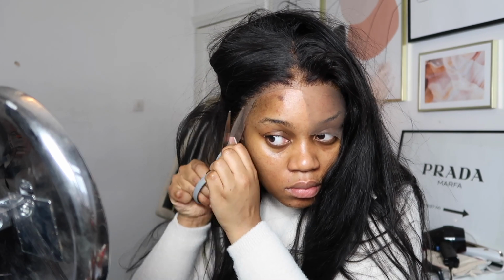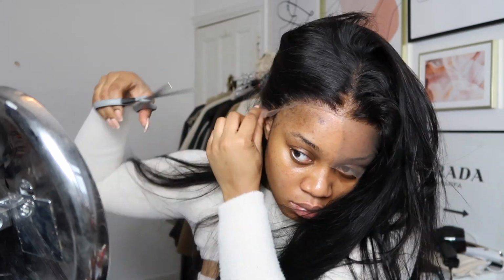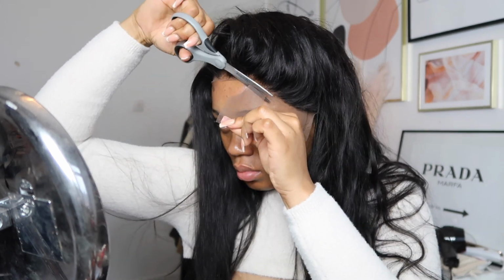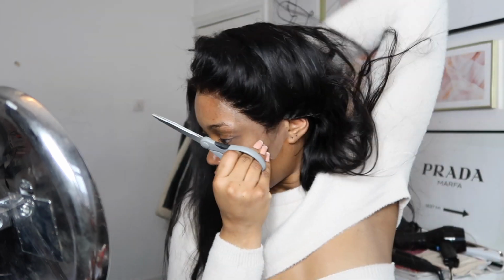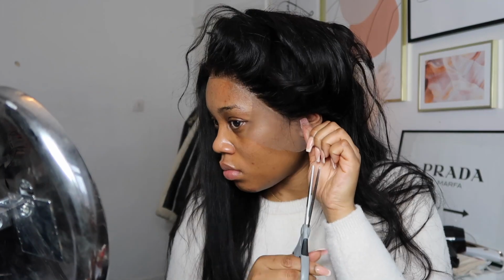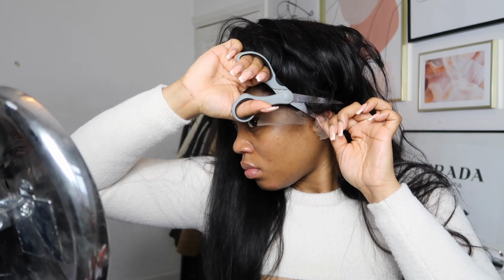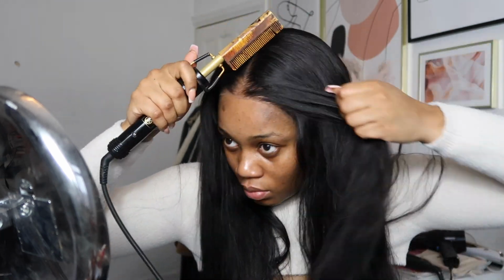So for all my middle part babes who don't like to do nothing too fancy with their hair, this wig is absolutely for you. And it's also a 13x5, so there's a lot of length space when it comes to the parting. And I find that when the length of the middle part is longer, the wig looks a lot more natural. But I'm gonna stop waffling and get into the installation of this video.